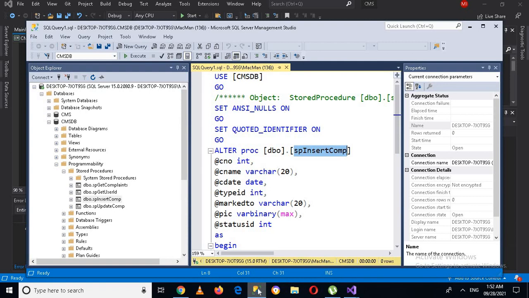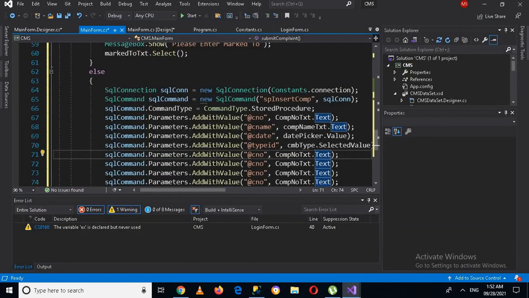So this will select the ID, it will select the value member, not the display member, from the type combo box.